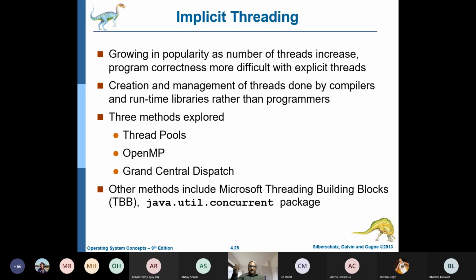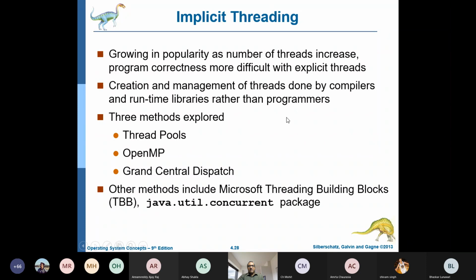But internally, the threads are created automatically by the compilers or runtime libraries. When compiling, they identify instructions where there is a chance for repetition or parallelization, then threads are created, and with the created threads that parallel code will be run across the multiple cores.